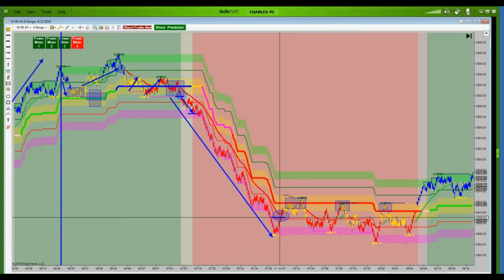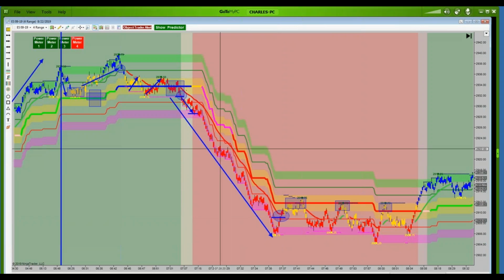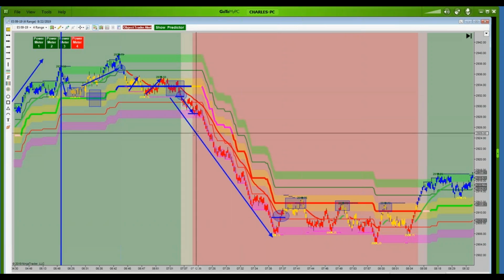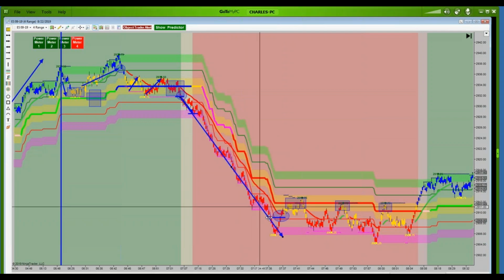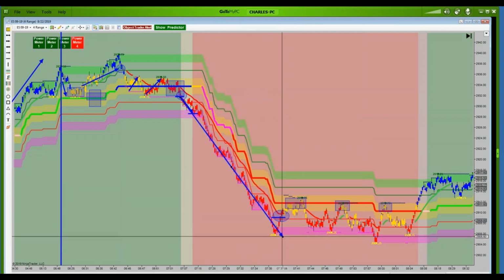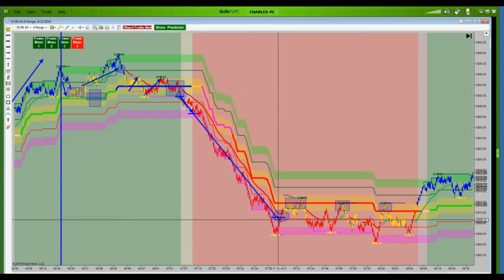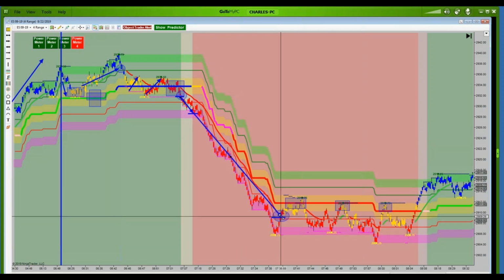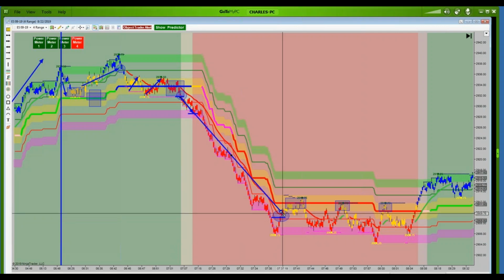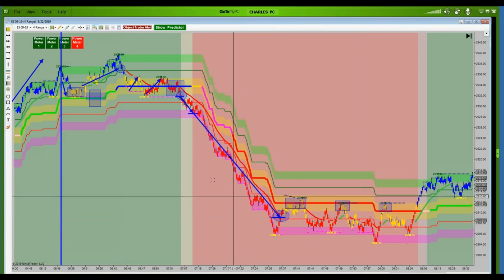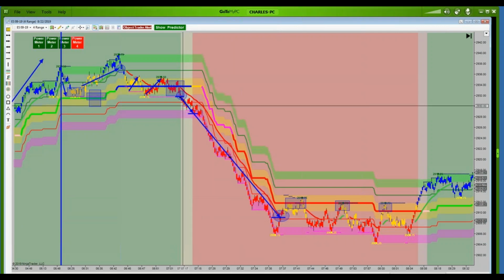ES is $50 per point, 4 ticks per point. So each of those is $12.50. So this one trade right here with the scalp, as we've shown it, and with the runner that got taken out here, was $1,150 plus the scalp, which would have been another $75. So the total value of this trade was around $1,200 on a 2-lot, as I have it shown right here.